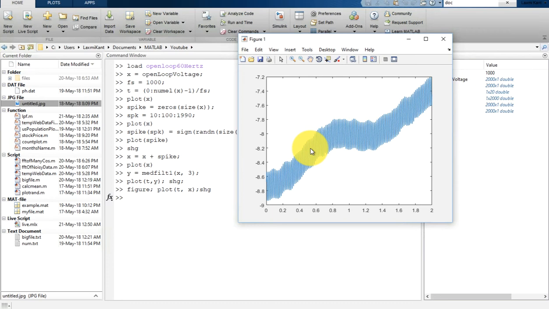In a previous video, I had shown you how you can remove spikes from these signals. So in this video, we are going to take a new case. Suppose that this signal has a 60 Hz hum noise. That means a hum noise means unwanted noise, and you want to perform a band stop filter to remove that noise.